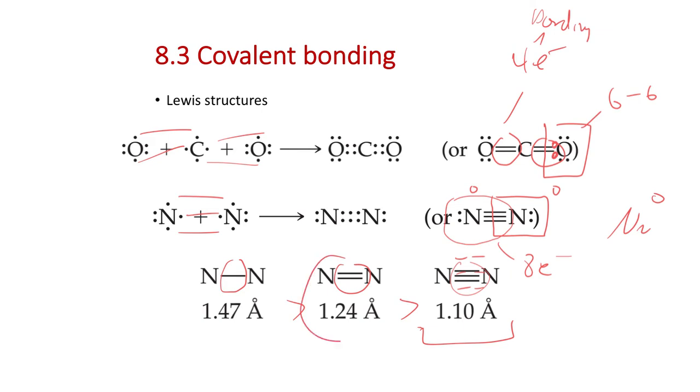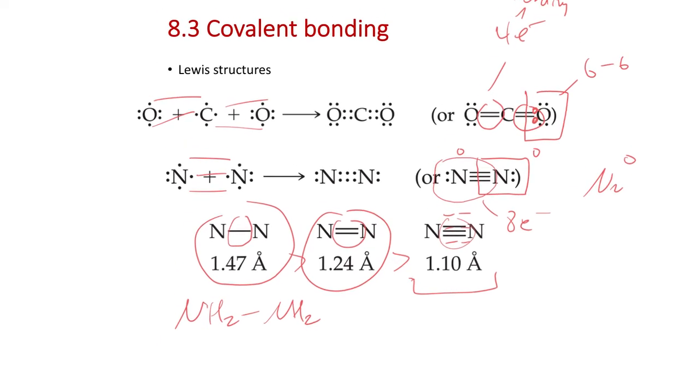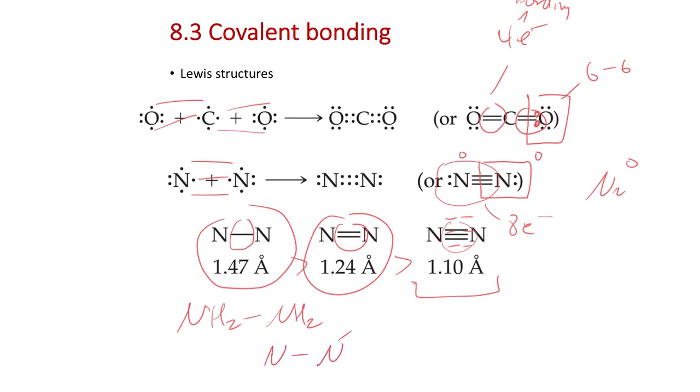So how do you get this here? The answer is through a different molecule. You would get it through a different type of compound that would exist with a nitrogen-nitrogen double bond. You would get the single bond just for a different compound. So if you had something like NH2, NH2, this molecule would exist with a single bond between the two nitrogens, kind of like how CH3 exists with a single bond between the two carbons. So you're looking at a different molecule. You wouldn't have N2 as an ordinary molecule. If you had NH, then that would have a double bond.